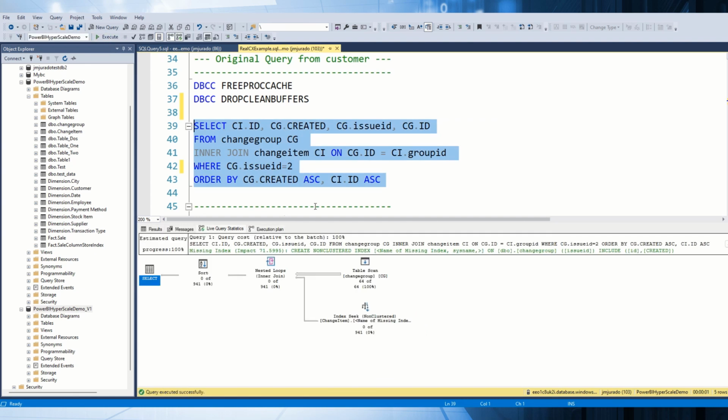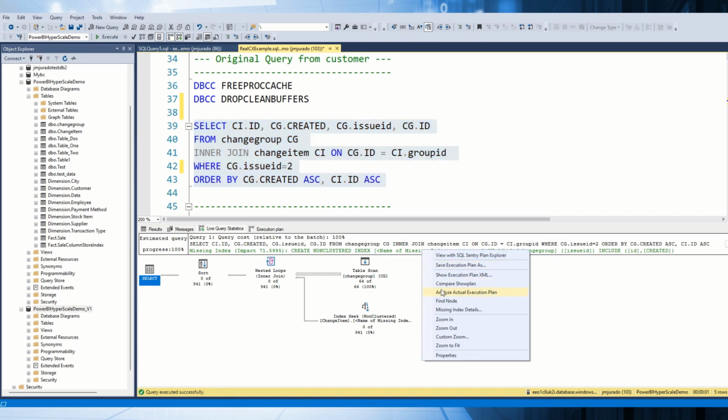okay, the query is totally different. It's totally different because we have only 5 rows. Right now the query is different, and I have other suggestions, because SQL Server says it needs to create another index, filtering by issue ID, and also including the create table column in the included columns.